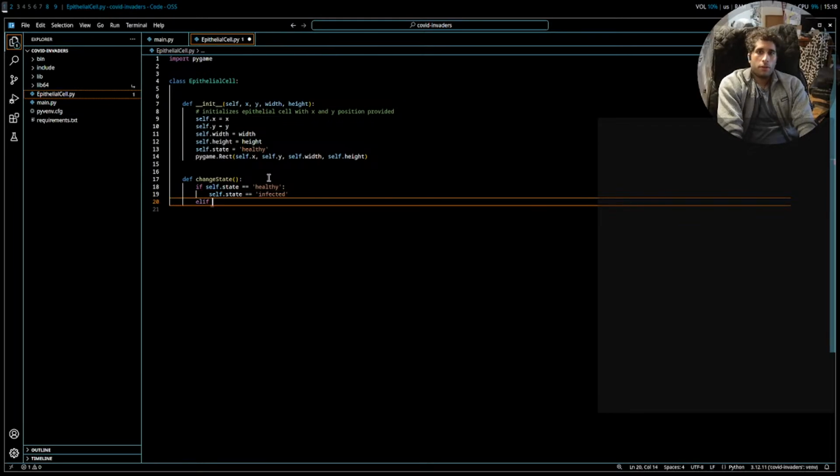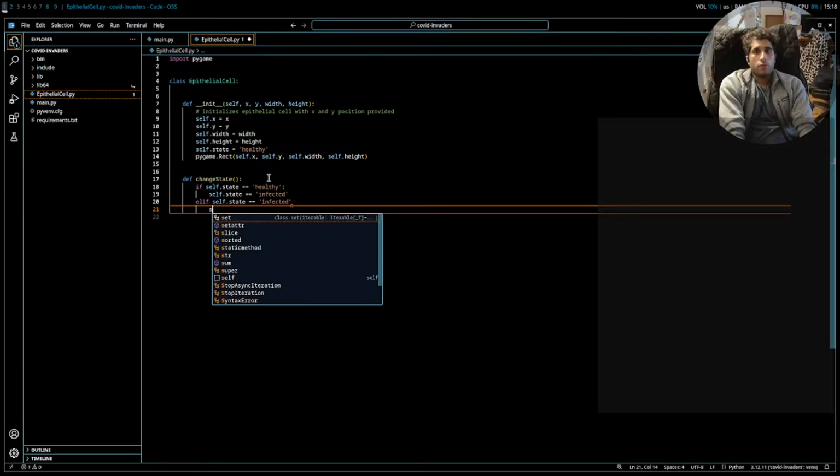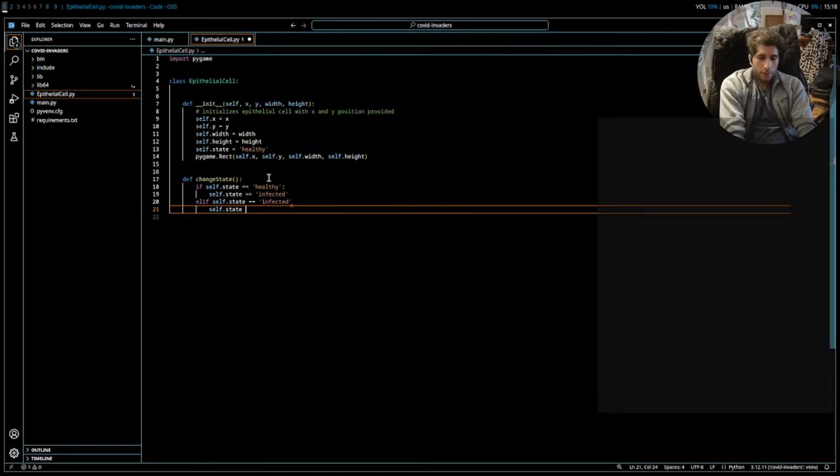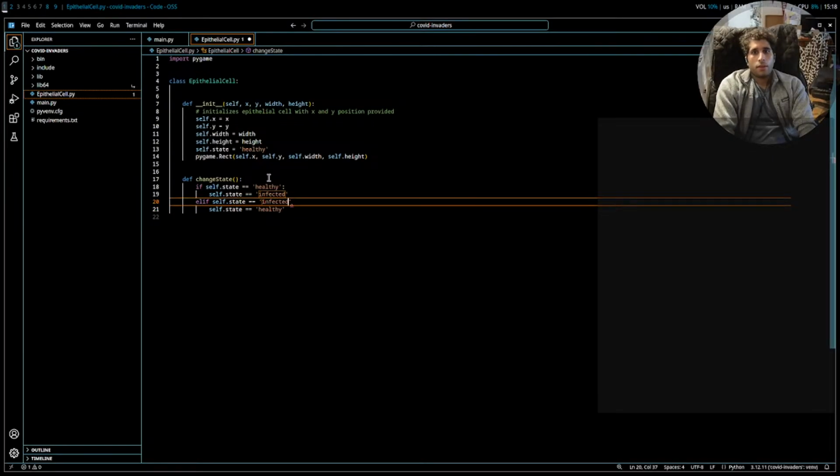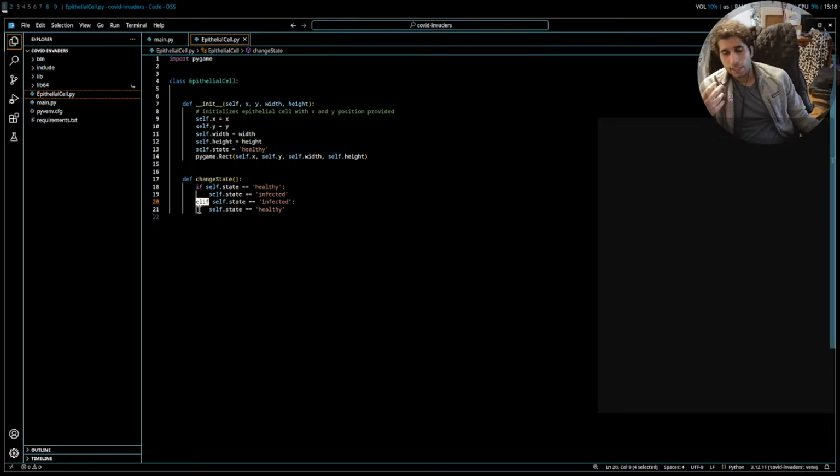Else if self.state equals infected, then we want to change it back to healthy. So I could have made this else, but just in case I potentially want to include more states down the road, we can play around with this a little bit more.